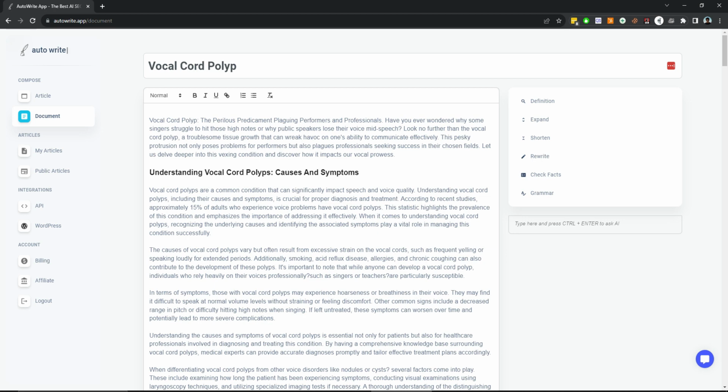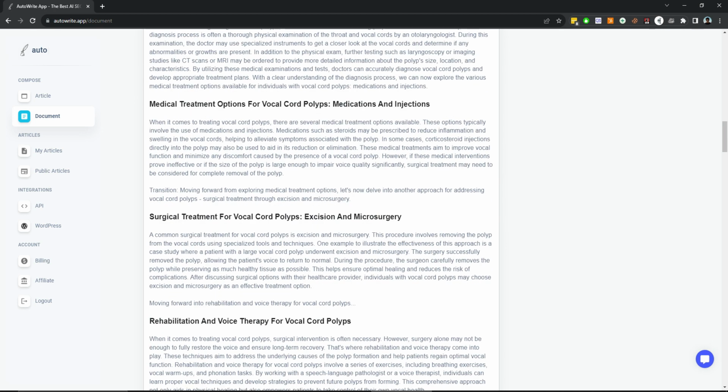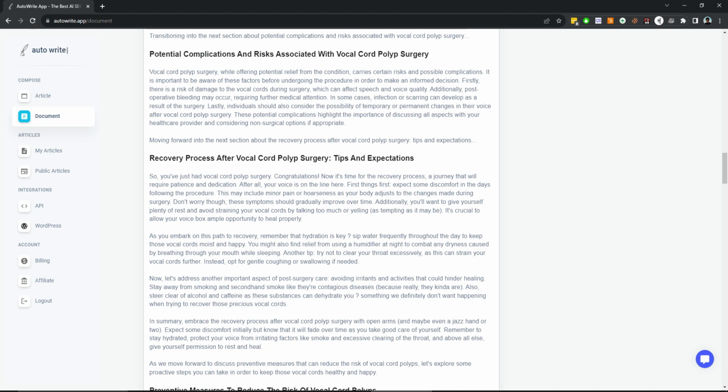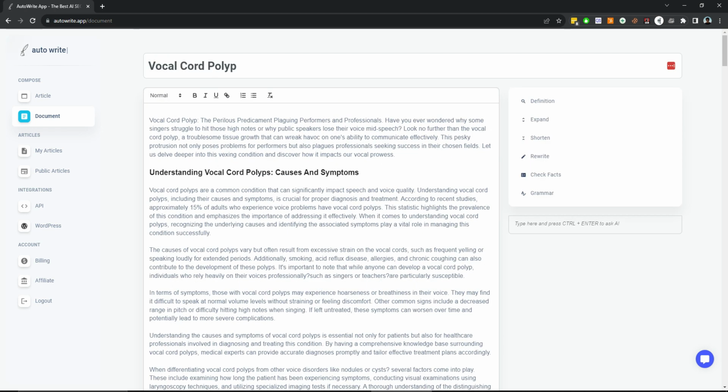Okay, so it has given us a very detailed article on the subject, but as we do not know anything about the subject, as I said, I do not know about this except that this is a medical condition, how can we verify that the information it has generated is factually correct? So before publishing this on my website, I want to ensure that everything the article says is correct. We know that AI has an issue of hallucination, and I do not want to publish wrong information. So we can fix that using the fact checker by clicking check facts right here, which we are going to see in detail in the next video. Thank you.